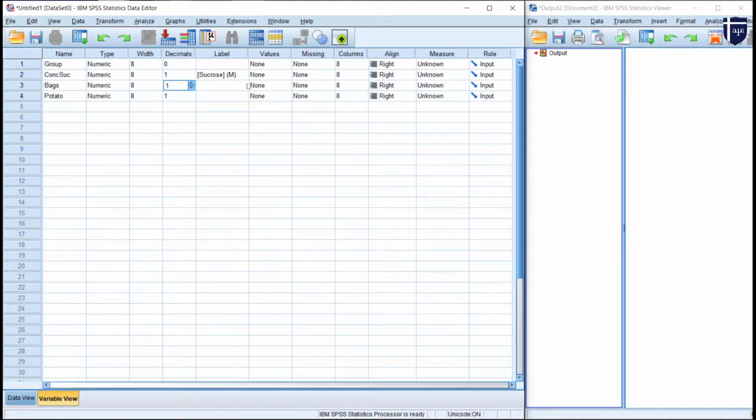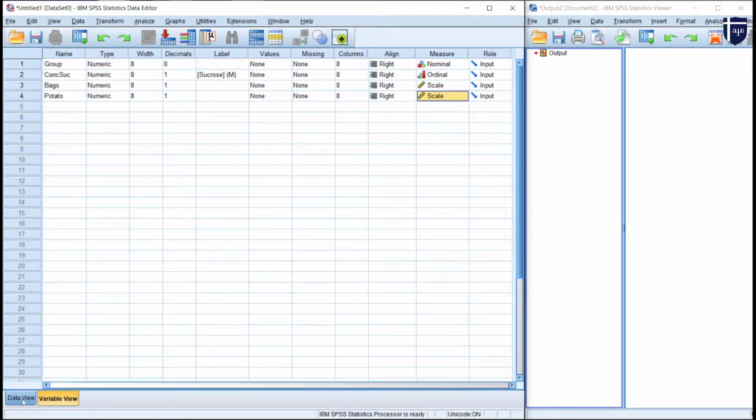Okay, next thing I want to do is determine what type of measurement it is. There are 3 options. Nominal, meaning it's just a name and not a type of grouping that has anything to do with the data, or ordinal, which means that it is an independent variable, or scale, which means it's the dependent variable and the thing you measure. In this case, the group numbers were simply nominal. You were randomly assigned into a different group. But the concentration of sucrose was ordinal because those are the different types of sucrose it was put into. Since the bags and the potato measures are actual dependent variables, they are going to be scale.